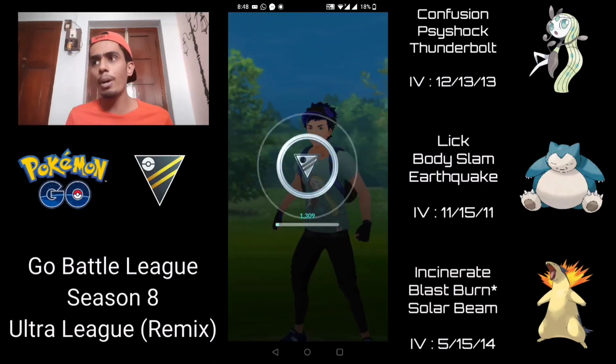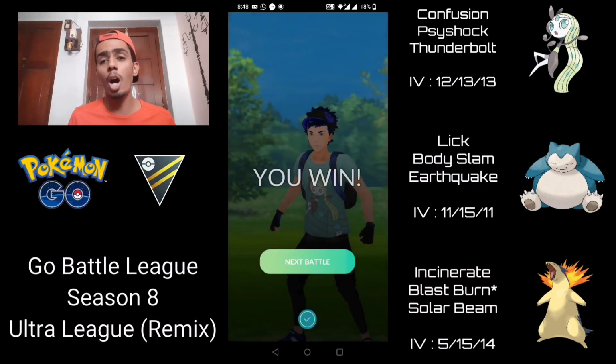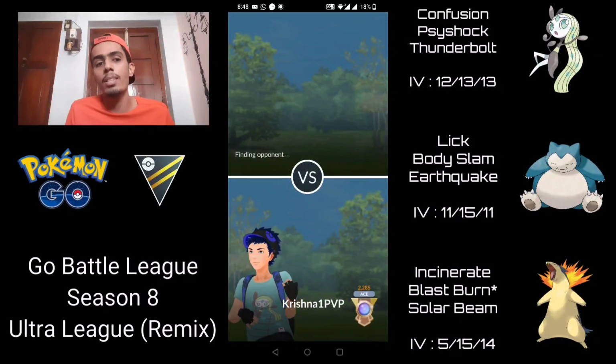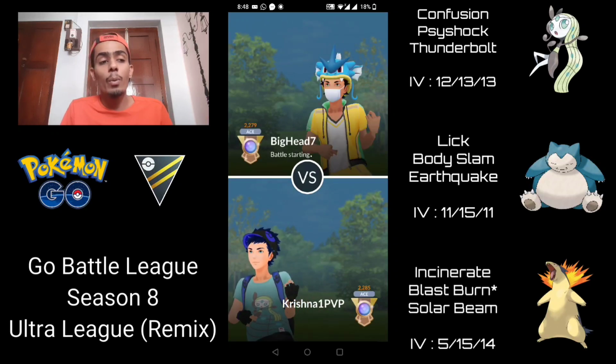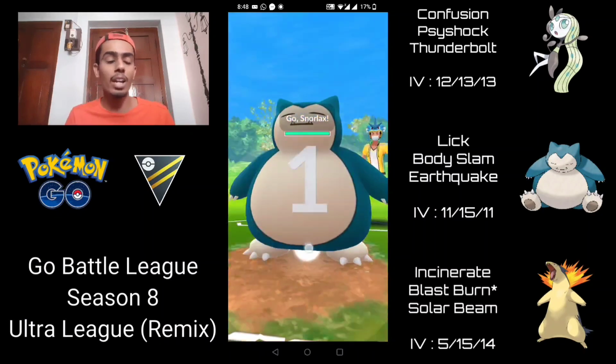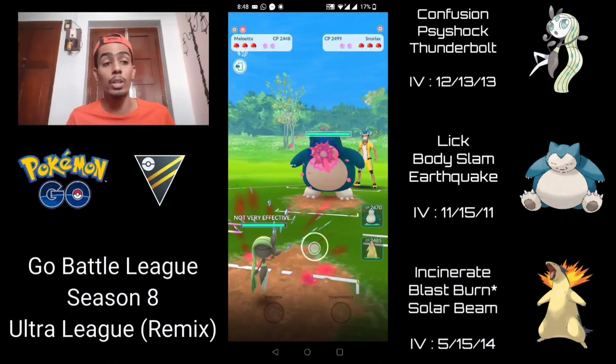And that's the thing I think about Ultra Remix is that it's really dominated by a lot of XL Pokemon, which is kind of annoying, but yeah, it's understandable at the same time because it just gives so many more Pokemon the opportunity, right? I mean, you see Pokemon that you wouldn't have seen otherwise, which makes it, I guess, a lot more diverse and interesting meta to play against. So anyways, moving on to the next battle here, we have Meloetta into a Snorlax.